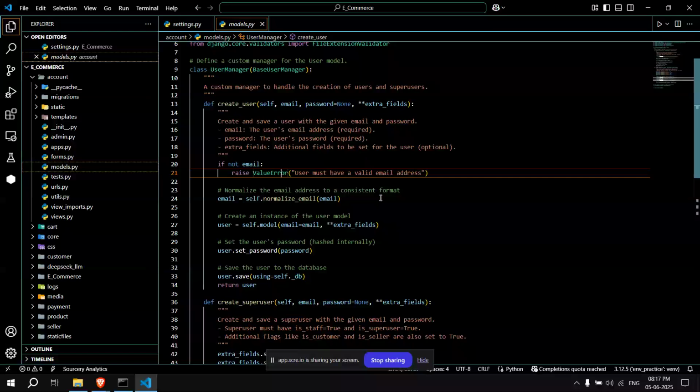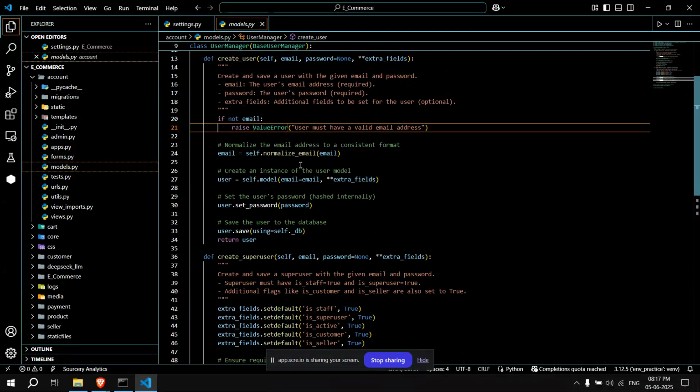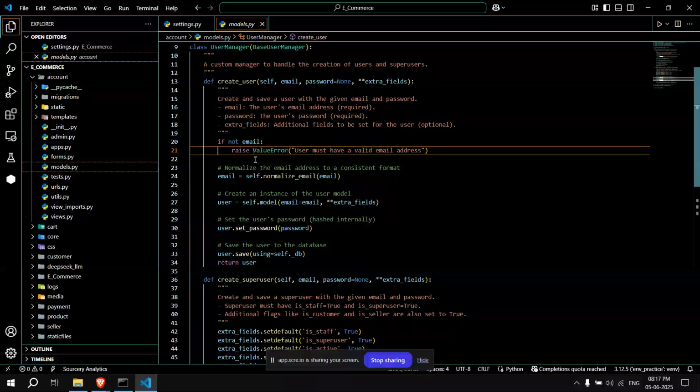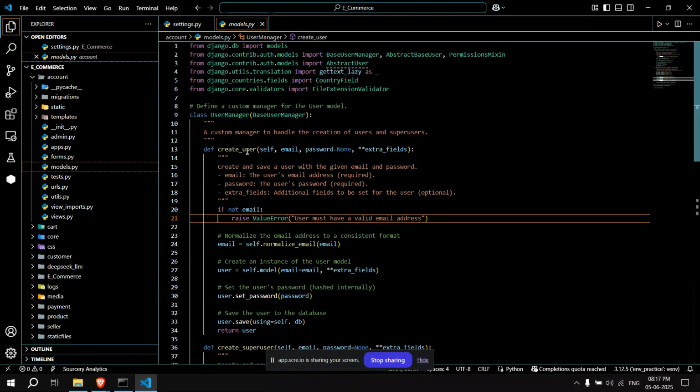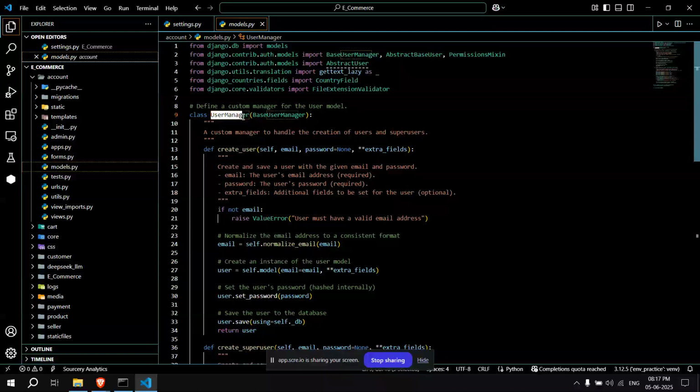You can see here I've added an email address. This is the user manager, and I've made it a custom user model here.